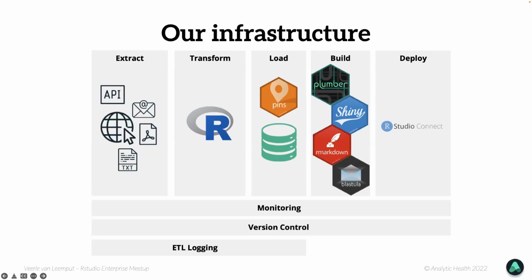Our APIs and our Shiny apps are deployed on RStudio Connect and are accessed by our customers outside of the organization. You don't hear that a lot with RStudio Connect, but people actually do that. You can add your own branding to Connect, meaning that it's perfectly usable for outside customers who want to access your application in a safe way. As I said, it's important for us that there is access control, a login mechanism, and RStudio Connect takes care of that very well. So we have our ETL, our extract, transform, load, we have our apps, we have them deployed. And then around that is monitoring.